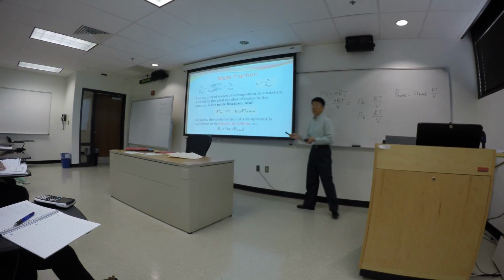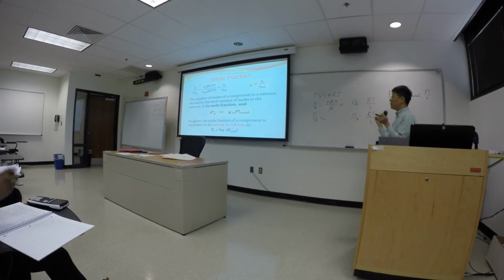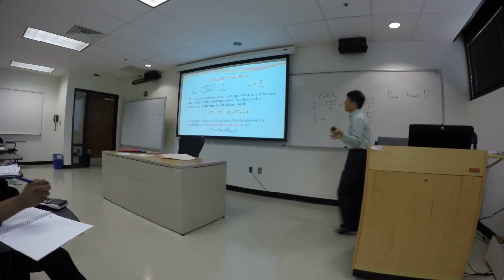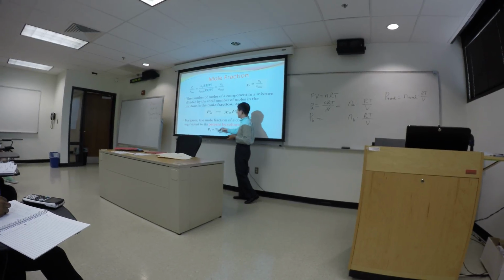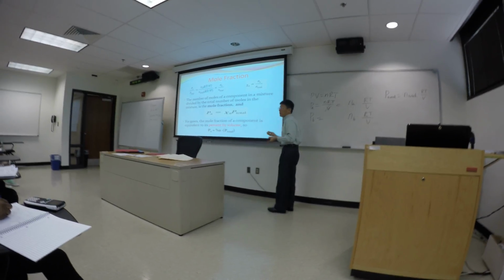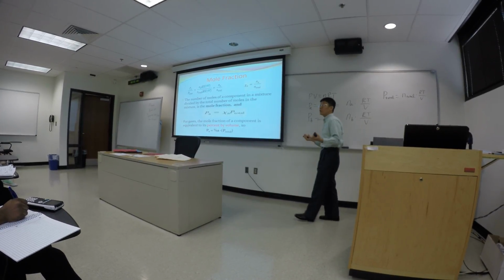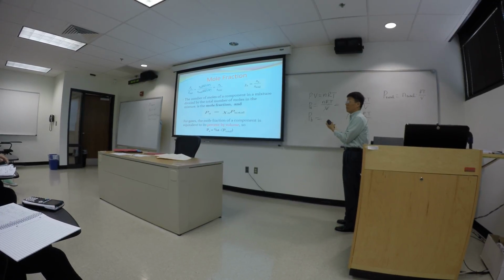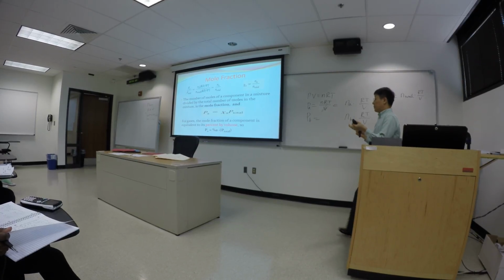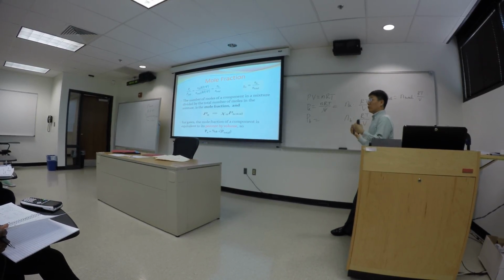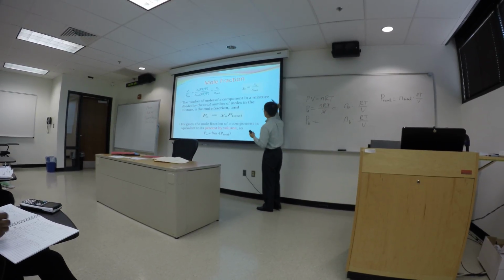Okay? So that's what Dalton's law of partial pressure is all about. Total pressure equals the sum of individual partial pressures. And the relationship between the partial pressure and total pressure is given in these two equations. These two are basically the percentage by volume versus the mole fraction. They are essentially the same thing because the number of moles is proportional to the volume. So the percentage by volume is essentially the same thing as the mole fraction. This is how we determine the mole fraction: moles of each component divided by the total number of moles.